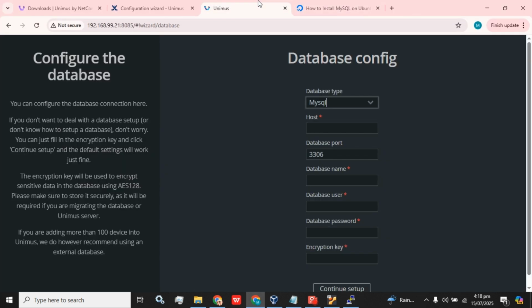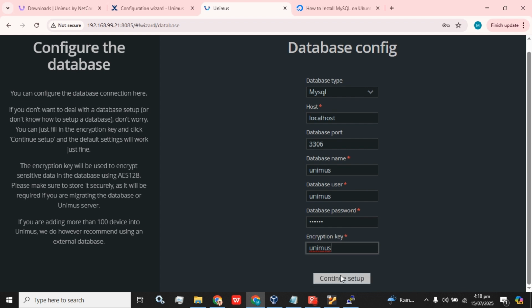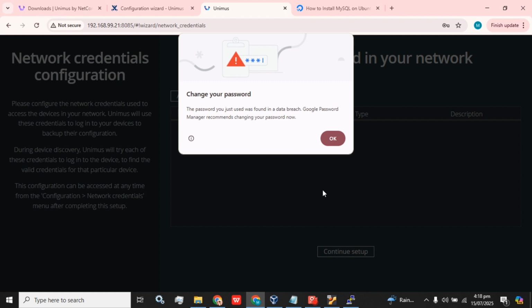After that, we will add the localhost here because we have created the database on the localhost, and then the database name. The database user will be Unimus as I have created in front of you, and then the password and encryption key. I will use Unimus as an encryption key, and click on continue setup.